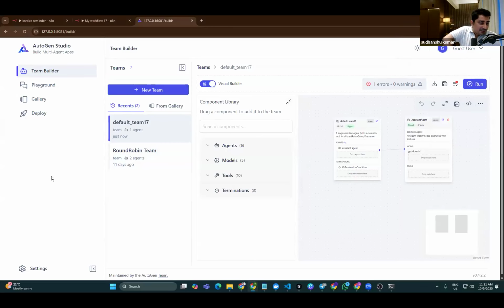Learning all is fine, but which is best for mastery? See, even if you are going to get mastery in one, it is not going to help you out. I believe I have already given this answer so many times in the past. It depends upon your client, it depends upon your company. If your company is already using n8n, you can't go and force and say that, okay, use crew, use AutoGen, use llama, or use lang, right? You can't force that. You have to use that, as simple as that.